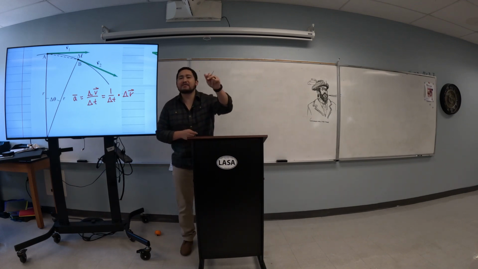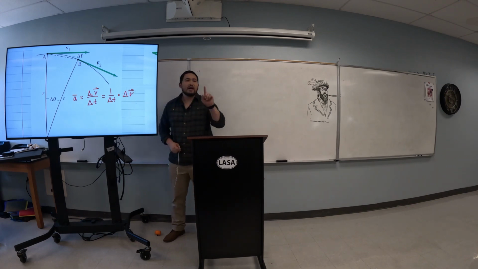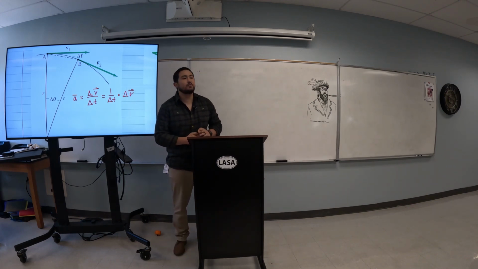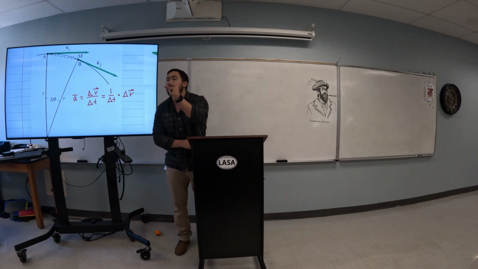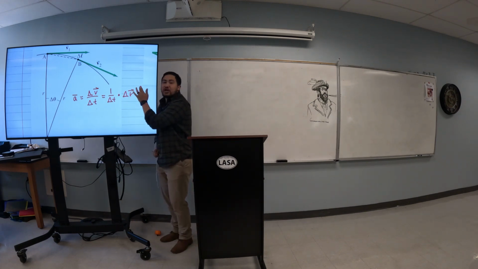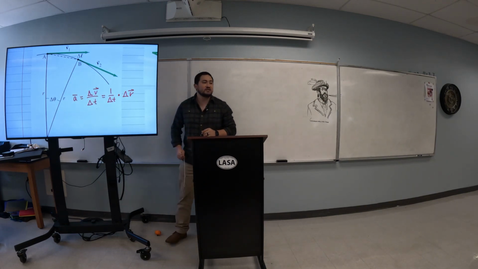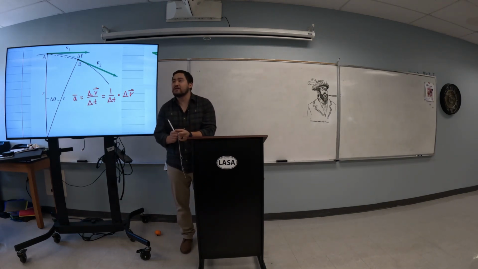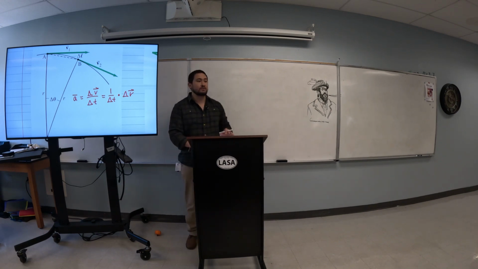What happens when we have a scalar multiple is we're multiplying some scalar by some vector. And one of the key things to remember about a scalar multiple is that the direction of the vector does not change, only the magnitude. So if I can figure out the direction of my change in velocity, then I can know the direction of my average acceleration. Because we're taking a scalar multiple here, whatever direction the change in velocity is will be equal to the direction of my acceleration. That's going to help me make a couple of statements about physics afterwards, but I need you to understand why it's true. That's why we're doing this.